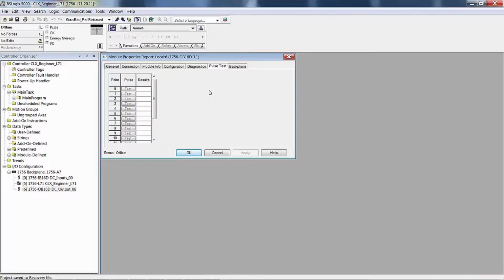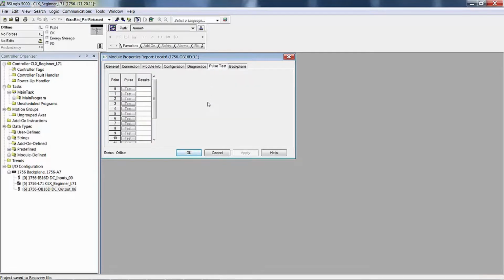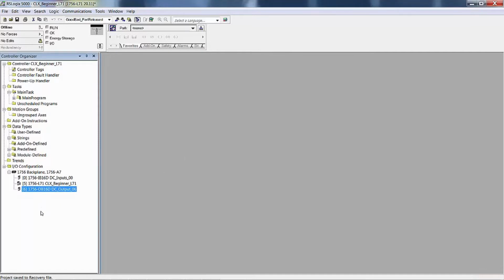One more quickie here. Sometimes you want to test to see if you actually have a connection. If you were online and you had these going to solenoids for a valve body, by clicking on test, it sends out a really quick little pulse, not enough to turn it on, just enough for the entire output circuit to go up to some value and back. And because you can detect current in the field side, it can tell you whether or not you actually have a connection out there. Okay, that was a mouthful. So there you have it.